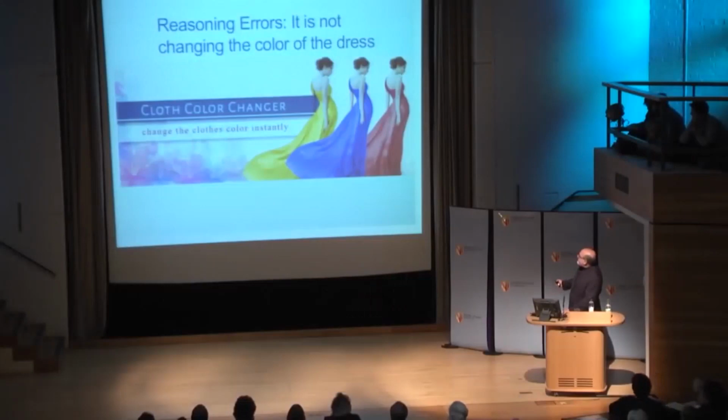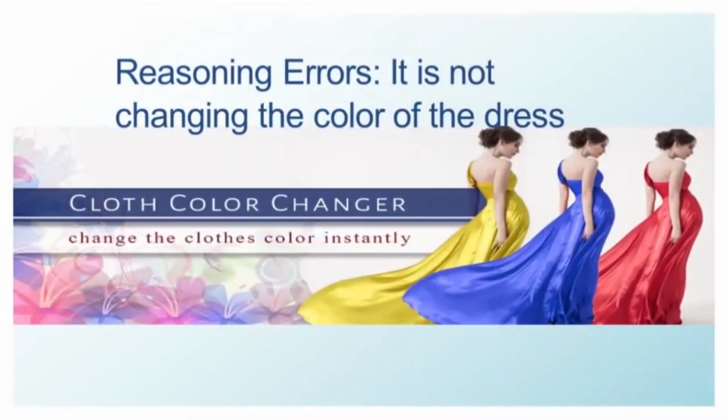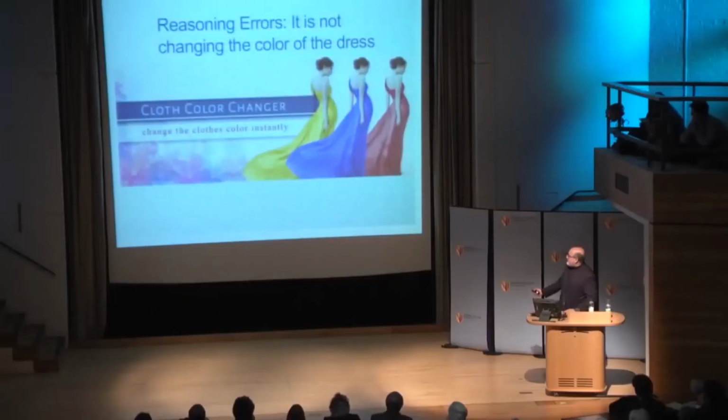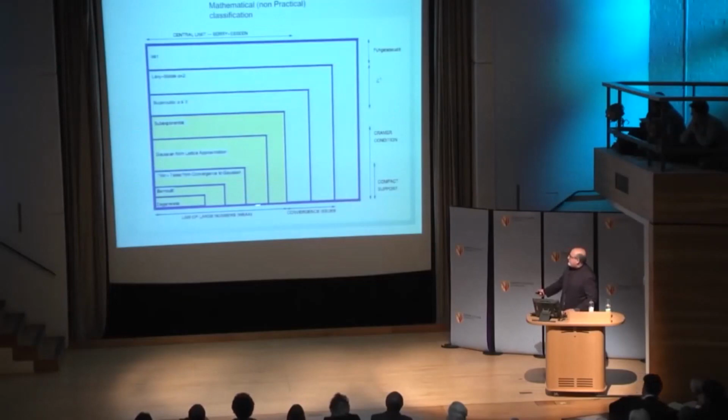Reasoning error is not changing the color of the dress. The traditional approach by statisticians has been, oh yeah, we know about fat tails. So for them, the illusion is that it's fat tails, oh, it's different, we have all these methods, we just assume a different distribution. No, no, no, it's not how it works. You fall into logical inconsistencies. Because once you switch from the zone here, on which statistics was made up, to here, okay, law of large numbers weak. You stop here, even below, you stop here. Once you get out of here, linear regression doesn't work. A lot of things you think work don't work no more.